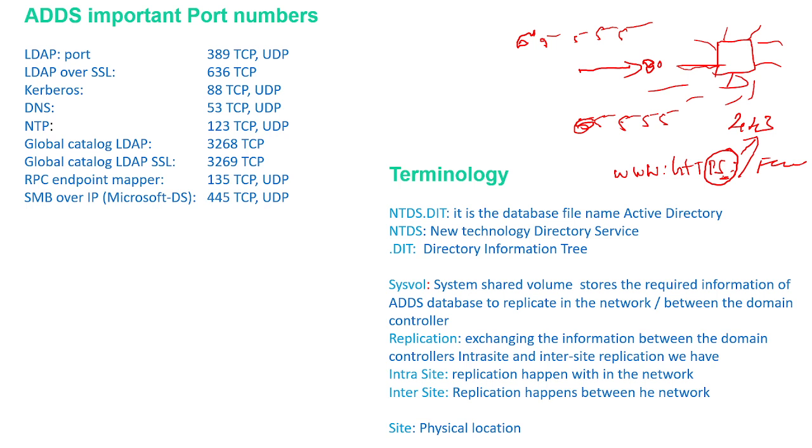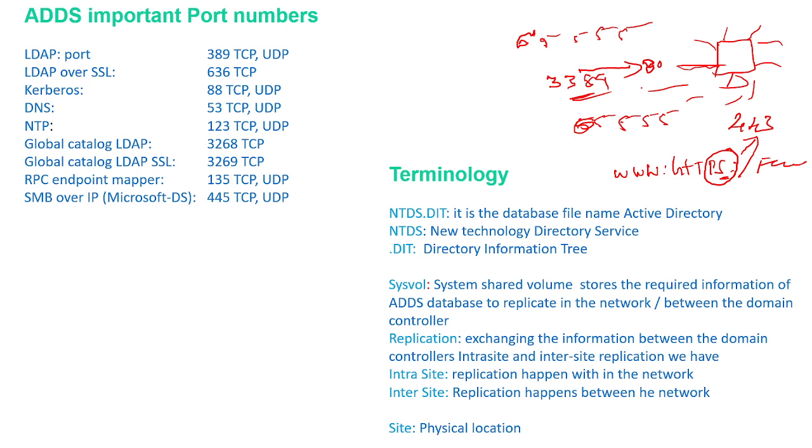Or you want to log into a remote computer. I'm sitting in my home, I'm a user, I raise a ticket to you that my application is not working. What you will do, from your home using VPN, you will log into my computer remotely. That time, to log into my computer, you need a port number called 3389. 3389 is the RDP port number. Each and every port is dedicatedly used for a different purpose.